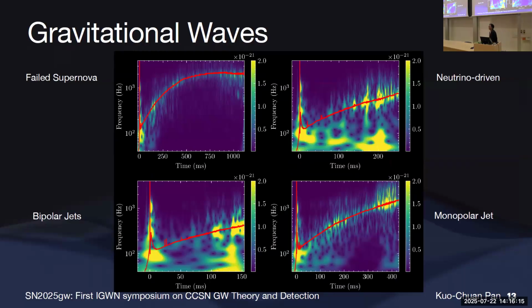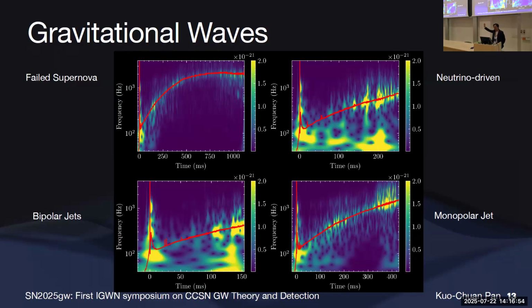So from the morphology evolution, we can see that these four different types have very different morphology evolution. So naively, we should expect they also have very different gravitational emission. So for the failed supernova case, this is a case actually also with some rotation. You can see it has a very clear bounce signal and maybe also some prompt convection. And in the first 200 milliseconds, you also see some SASI signal at low frequency. But the main signature from this case is these high frequency modes, or these f-modes, highlighted with this red line.